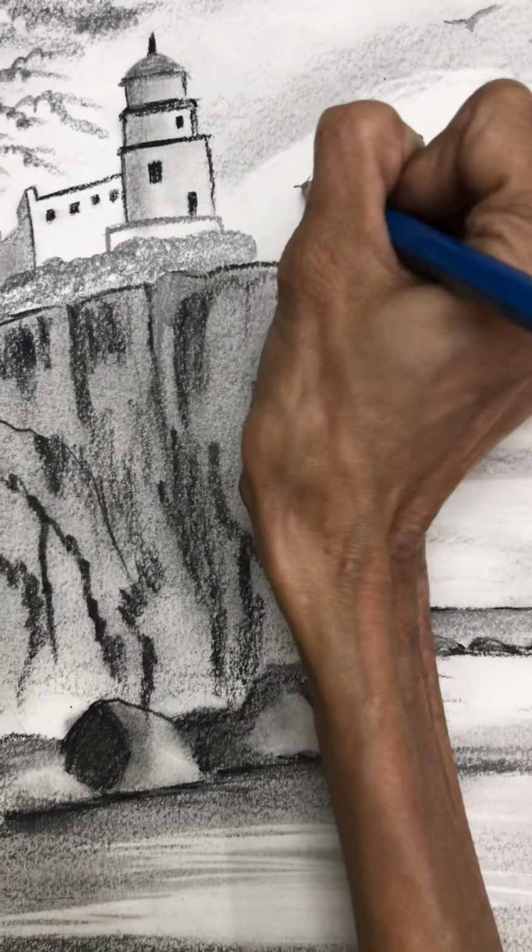One more thing, I'm going to add a little bit of highlights in some of the rocks, lightly. With the eraser, just erase a little bit. Do it on the right hand side. Whatever side you are doing, you have to be constant. You can't do one on left side and one on right side. Even in the rocks, I'm going to do the bigger rock, a little bit of highlights with the eraser. Lastly, this rock.